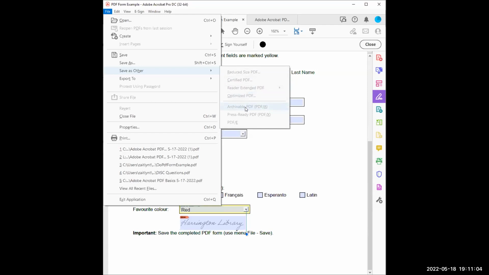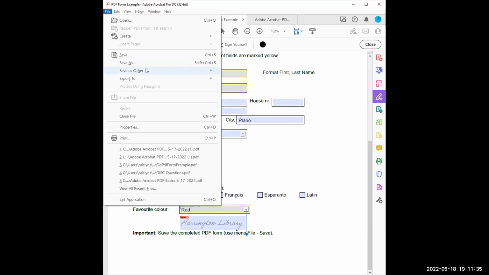If you work in any specific industry, like something that is archivable, digital archives are becoming more common. This is something they do for a lot of online material. Press ready, so anything that goes to a printer may be formatted in this X format for printing, and PDF-E for engineering, for specific files and their uses. That's where you would go to get that specific file type.